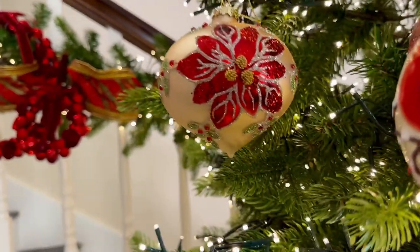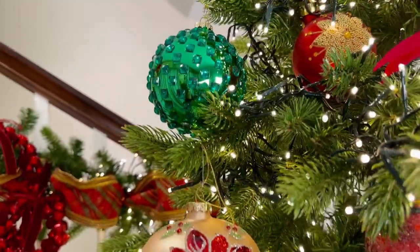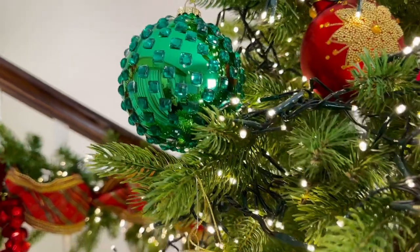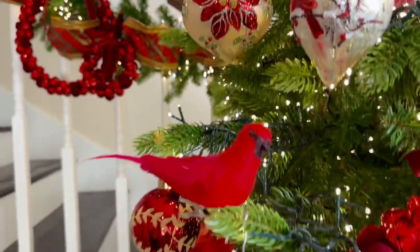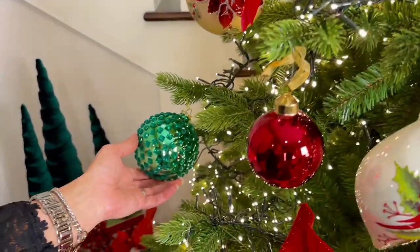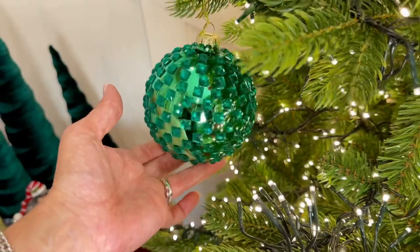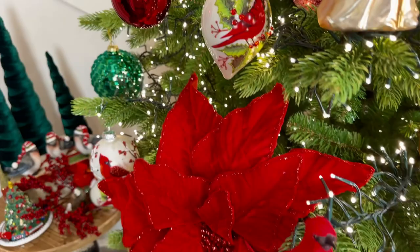Some of the other things in this tree are these beautiful green disco ball ornaments — though that's not really what they are. We've taken a glass ornament and had little faceted pieces of glass put all over it, so it really catches the light. It's going to be beautiful. I love these in every color — they're one of my favorite things. These were made especially for us. Look at how beautiful that is — glass, stunning, rich.